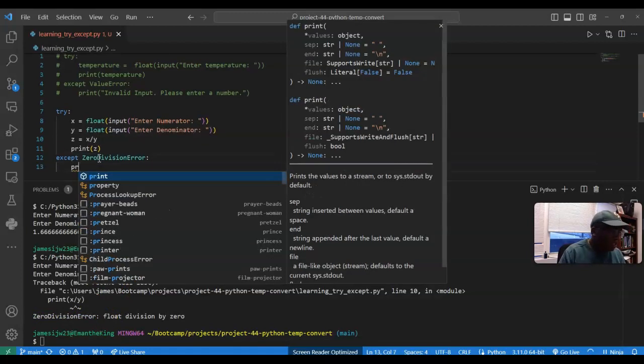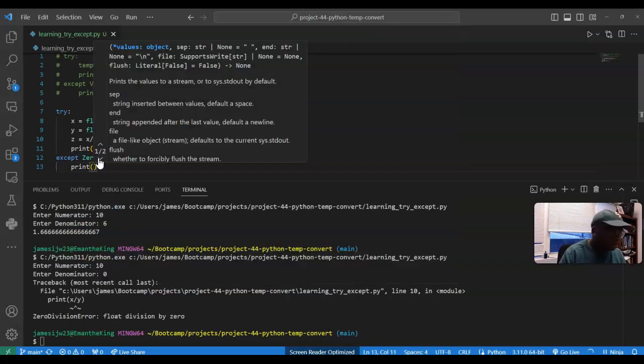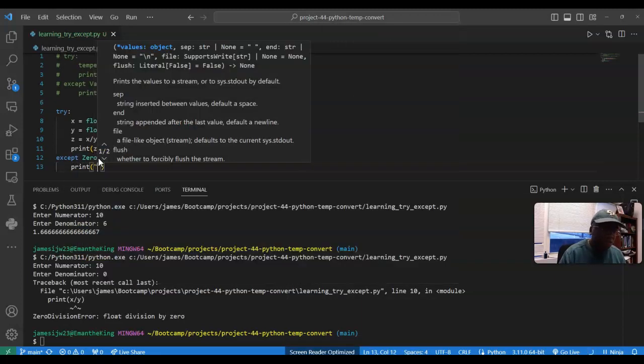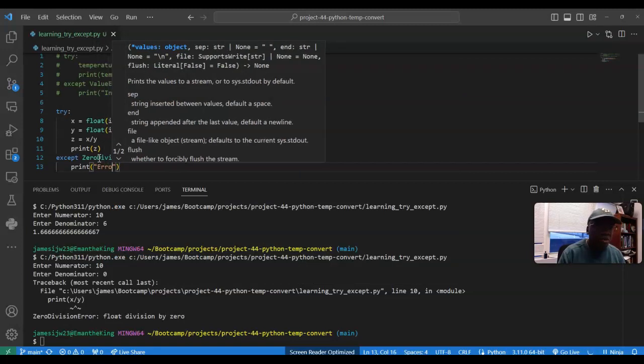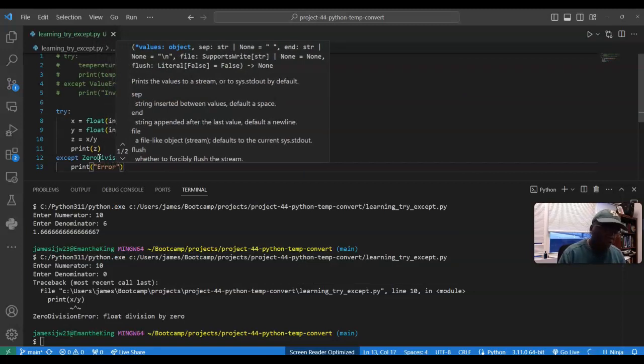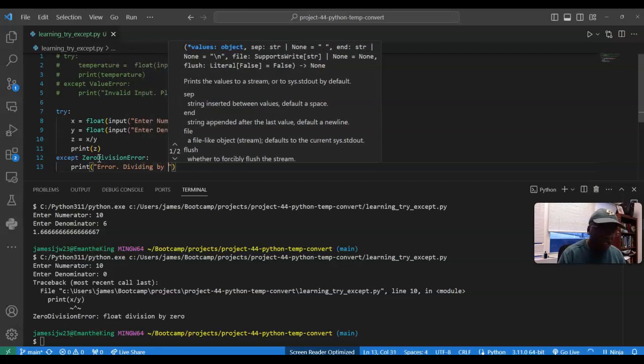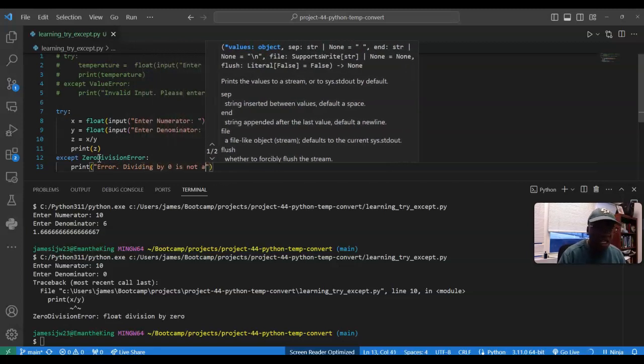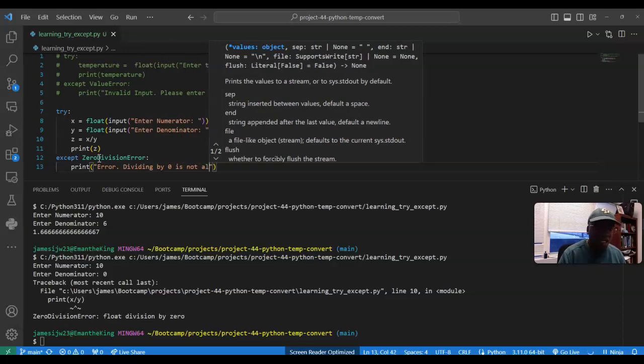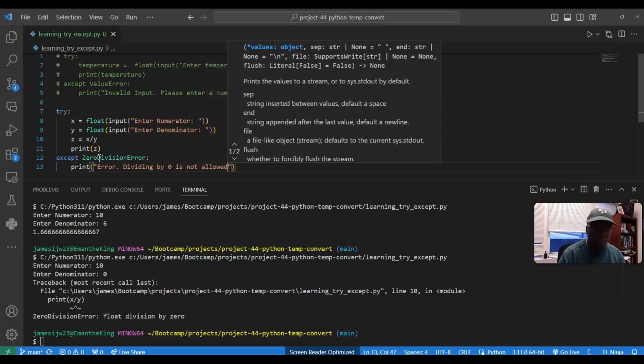I'm going to say print, error. Dividing by 0 is not allowed. Okay, I spelled it right.